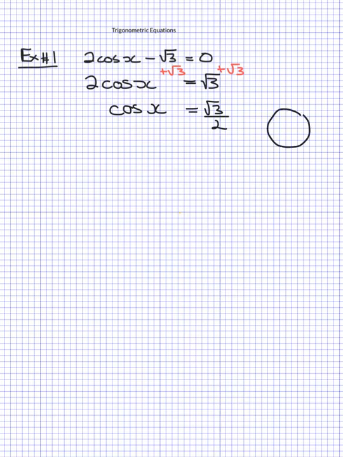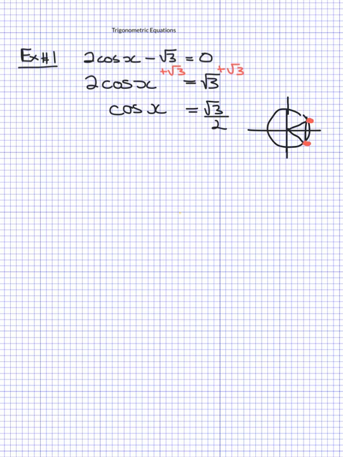What I'm going to do is a tiny little sketch of a unit circle diagram over here. I'm going to go cos x equals root 3 over 2. Well, I know cos x is actually the x value, so that's going to be there. I know that at both these points, this one here and that one there, I have a cos x value of root 3 over 2. So all I have to do is find out what angle that is, and I can read that straight off my unit circle diagram. So that means x is going to equal pi on 6 or 5 pi on 6, because that's the value when cos of x equals root 3 over 2.